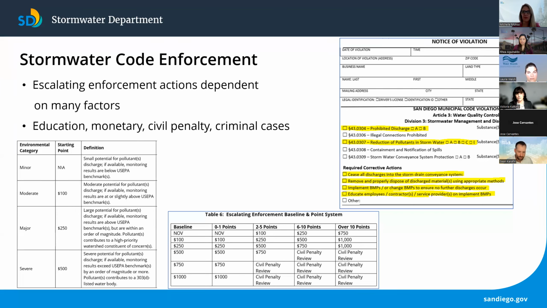or if they're continuing to do it over and over, and we keep going out to the same area and it's the same folks doing the same thing and the enforcement actions don't seem to be making any difference, we will also go after the property owner or the manager of those contracts. And our intention is to stop these discharges, not punish people. We want to work with violators and provide the information to assist them to understand how to prevent pollution and to stop the discharges. Next slide, please.